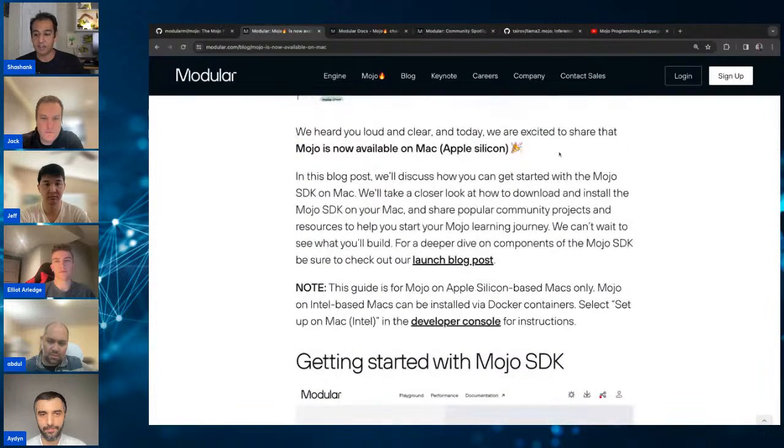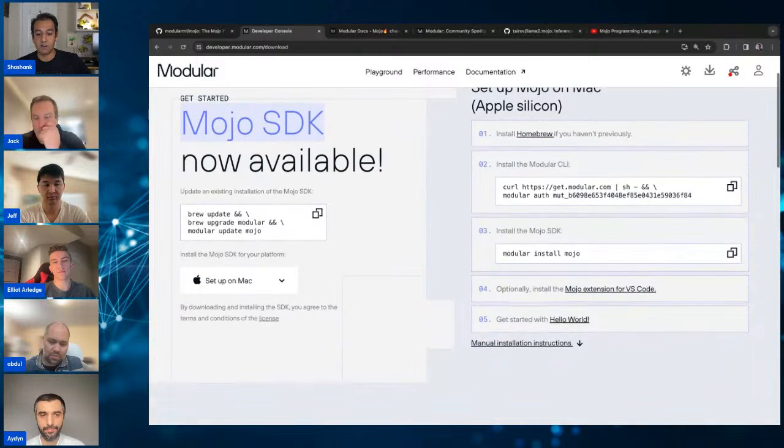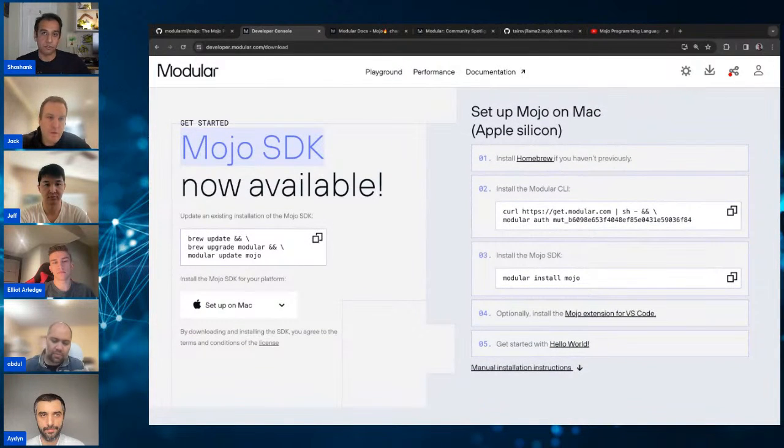So today we want to talk about Mac support and some cool performance benefits that you can get with Mojo and Mac. And the instructions are all here. I don't plan to go through the instructions and setup. It's fairly straightforward. What we'll do instead is show you some performance benefits. With that, I will hand over to Jack, who will talk about some common setup things with Python integration and also performance benefits. So, Jack, all yours.